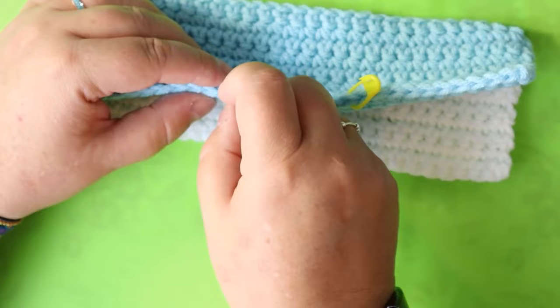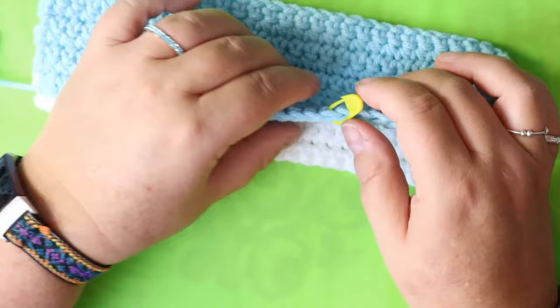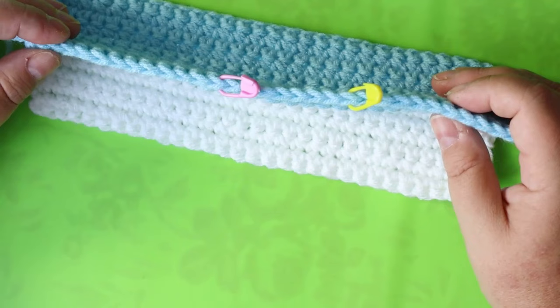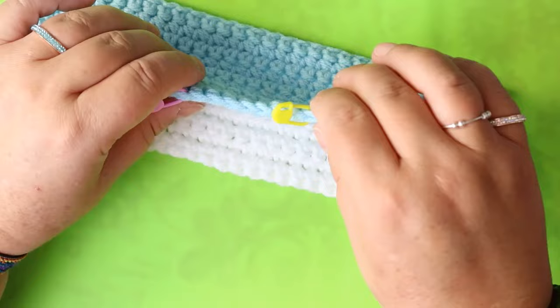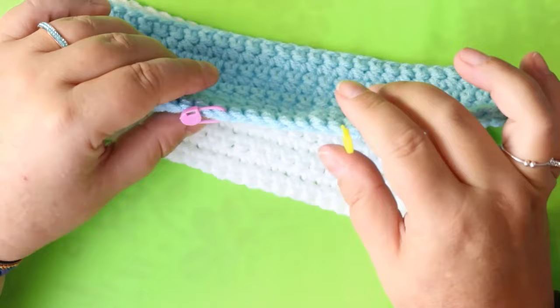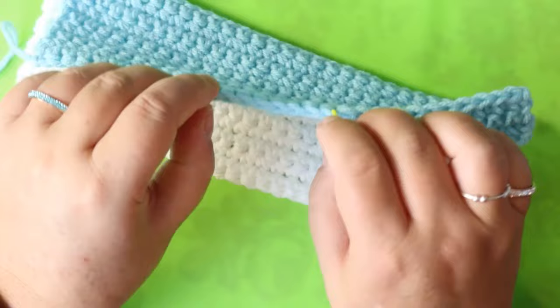So let's see, 2, 4, 6, 8. Let's count from the sides. 2, 4, 6, 8, 10. So my 12th stitch there is marked. 2, 4, 6, 8, 10. My 12th stitch there is marked. So that leaves 2, 4, 6, 8. So we're going to use the marked stitches.